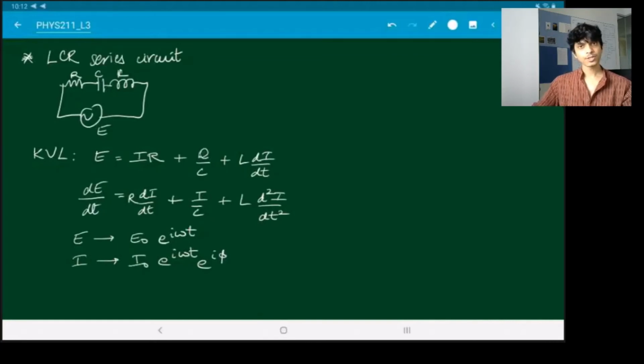Now voltages and currents are always, in principle, real numbers, because these are things that you actually measure in the lab, in any experiment. So finally, in the end, all our answers have to be real. What we're doing mathematically is just a convenient trick in order to simplify our calculations. So remember that point. So here we are replacing the voltage and the current with these complex numbers. And now we'll plug them into our differential equation.